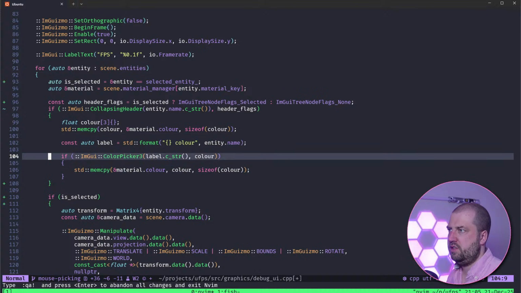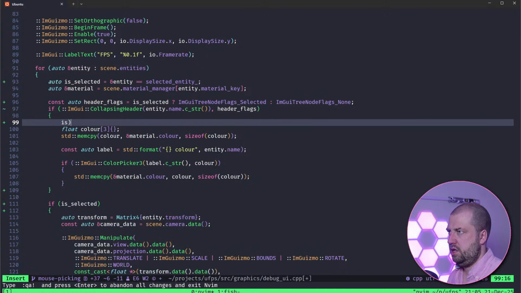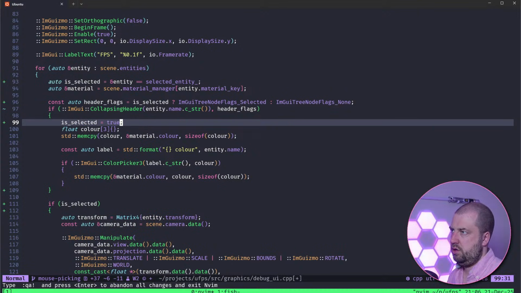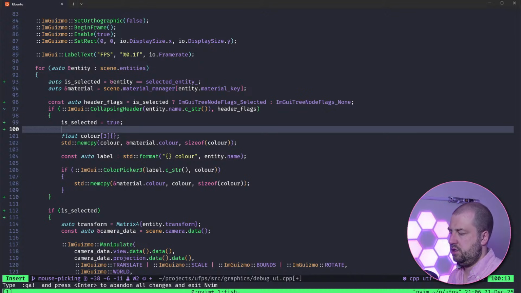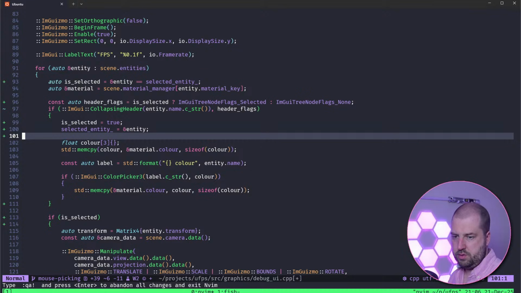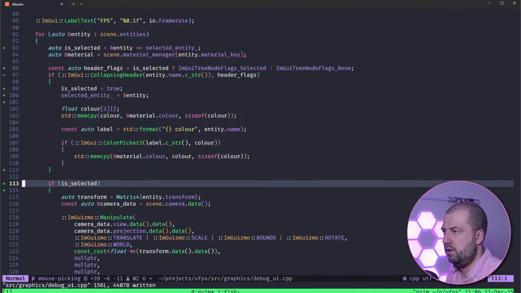Is it just a case of just then doing is selected equals true? And then changing selected entity equals entity. I can replace line 1 oh yeah, sorry, thank you. Okay, fine.